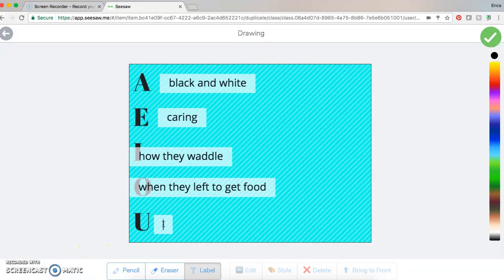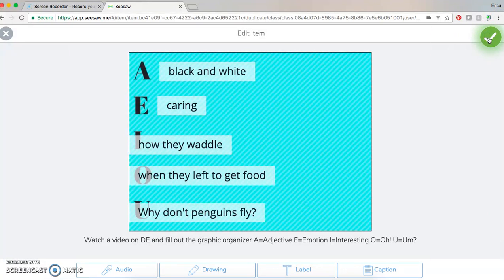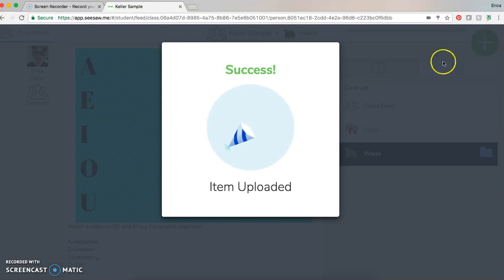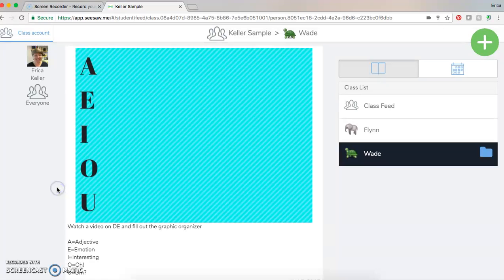And a question I still have is, why don't penguins fly? So now I think it looks good. And I've already clicked who I am. So Wade has now turned this in for me.